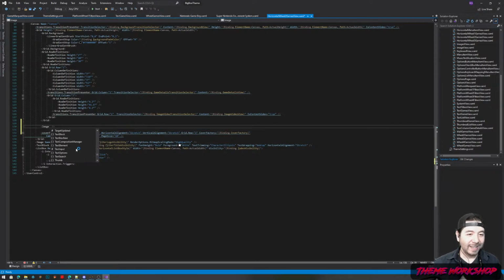Like, well, I can have a source. I can stretch it. And then it's like, okay, well, what does stretching mean? So I double click it and there's stretching, and then it gives me all the options that you can use inside of a stretch: fill, none, uniform, uniform to fill. And that gives me a starting place to go and search. Well, what does stretch fill mean? Versus stretch uniform versus stretch uniform to fill versus stretch none? And once I can wrap my head around that, move on to the next one.